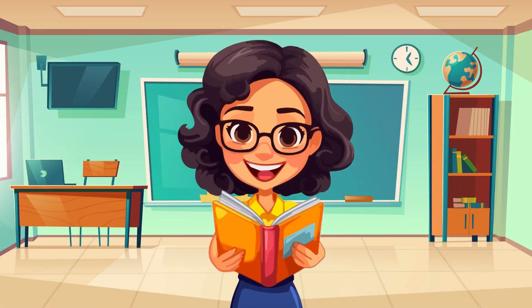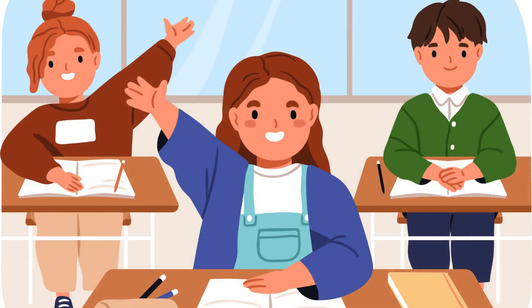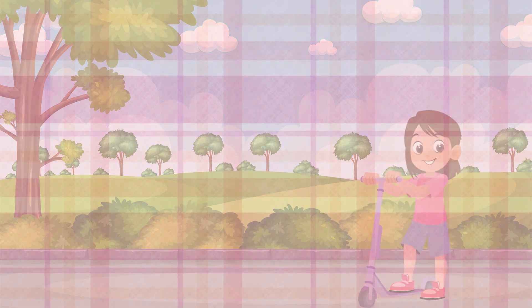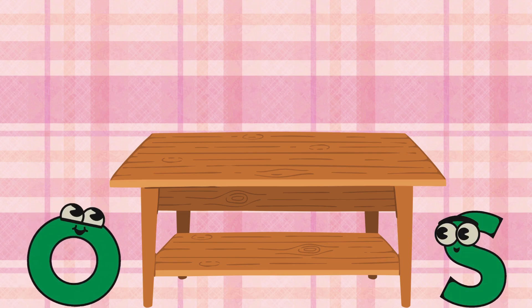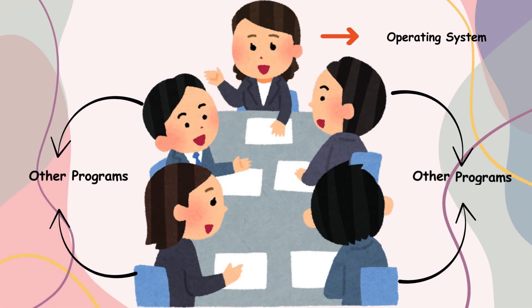I hope you are clear with the term operating system now, and you have got a lot more ideas about examples as well. We're glad to know this useful information, but could you please make it a bit easier to understand? I'd love to learn it in a more engaging and enjoyable way. Operating system is like a boss who manages all the tasks of your system. Your operating system manages all the programs on your computer and instructs the system on what to do and how to perform each task.